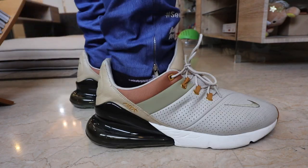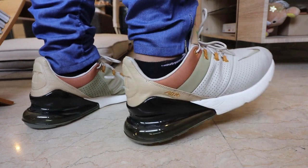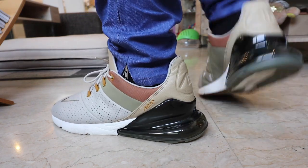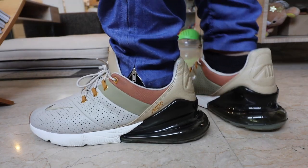In short — and apologies for the language — it just looks so damn good. That, I think, is the hallmark beauty and the reason why anybody would want to cop an Air Max 270 Premium. It is by far the nicest, most elegant, and classiest looking Air Max 270. This is the type of sneaker that turns heads not because it's loud, but because it just looks so good.